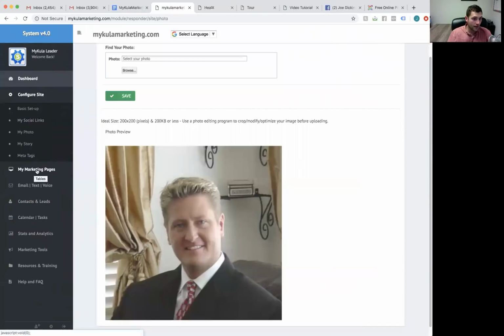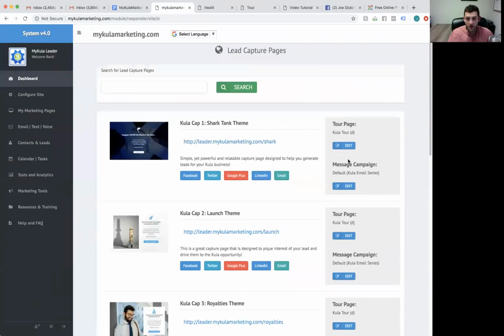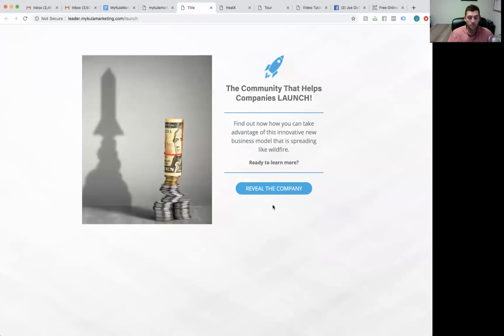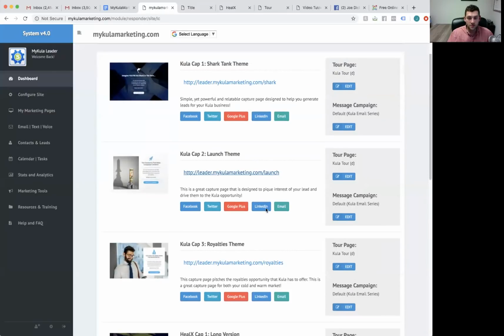Next tab we're going to pop into is My Marketing Pages. Let's go to Lead Capture first. Here's where all your links are. All right. Now, to the right here, you can see what happens when someone opts into this page. So say you're sharing this page right here, and someone clicks on this and they pop their info in. The system is essentially telling you, hey, look, when a prospect goes to your page and they enter their info, we're going to send them to the Kula Tour page after they click Submit.